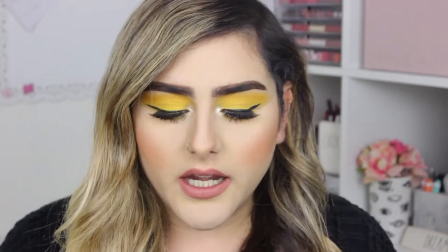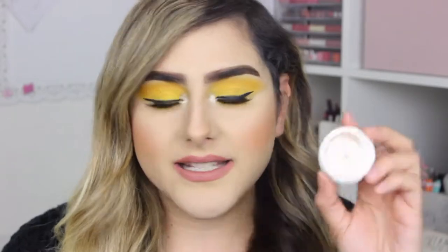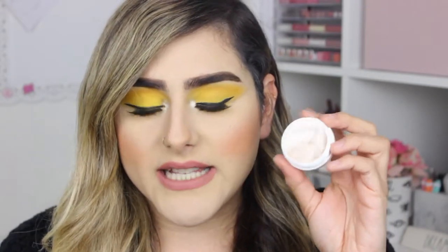The next one is the Colourpop Flexitarian Super Shock Cheek highlighter. This is such an amazing highlighter — as you can see it's super bright, and I have it on my inner corner. I love a super bright inner corner. It doesn't work for me as an actual highlighter but for my inner corner I've been loving it. My Ulta carries Colourpop and has this exact one. Just be careful not to drop it — it's a very soft formula and can break.